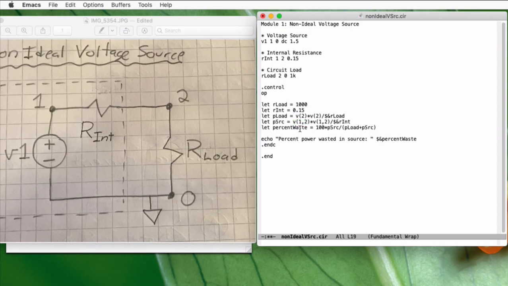And so V squared divided by R, and then I just calculate the percentage waste just using the formula for a percentage difference. So it's how much power is dissipated in the source divided by the total amount of power dissipated in the circuit, the load plus the source. And then I use this echo command to print out the results.